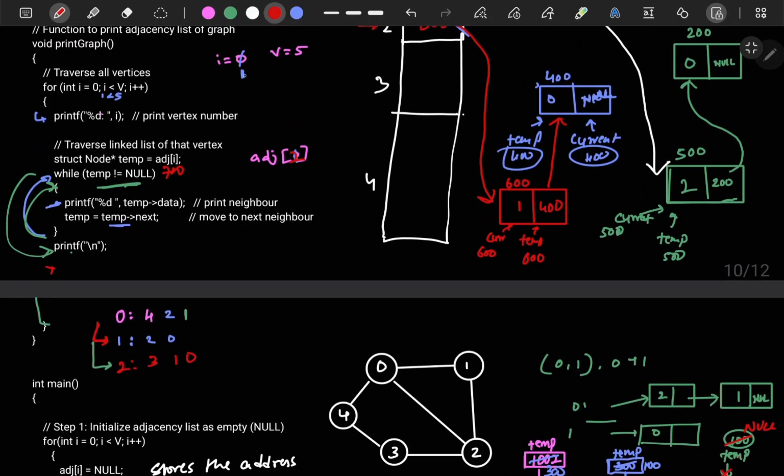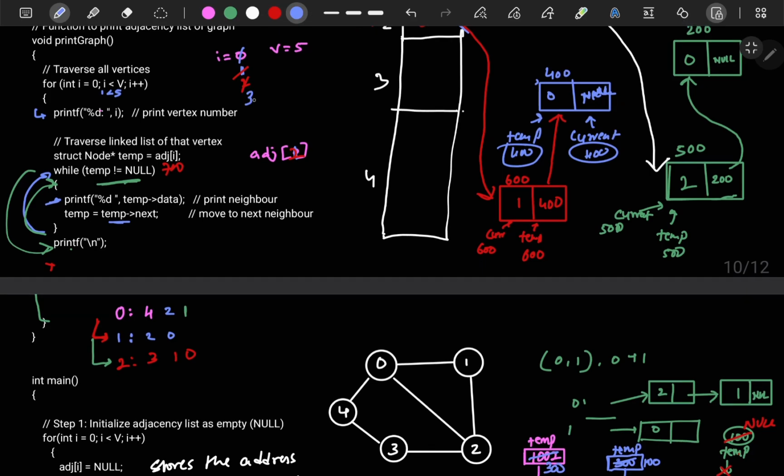Like this, the for loop will be incremented again, and this time i will be 3, right? Again it will check, is 3 smaller than 5? Yes, the condition is true. Again 3 will be printed. Then adjacent of i means adjacent of 3.